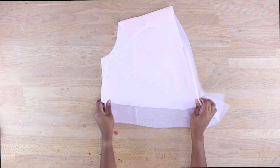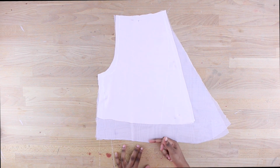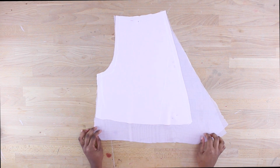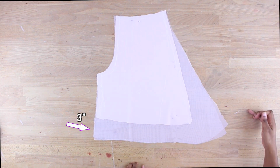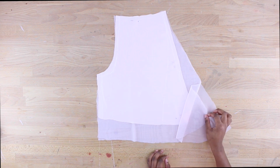Now, when it comes to the chiffon, you basically want to trace your main fabric pattern on the chiffon pattern. The only thing you want to do is extend the bottom about 3 inches and extend the side about 2 to 3 inches, or however big you want it. You can make it as big as you want, but that's what you want to make sure to do for the chiffon pieces for your front and back.